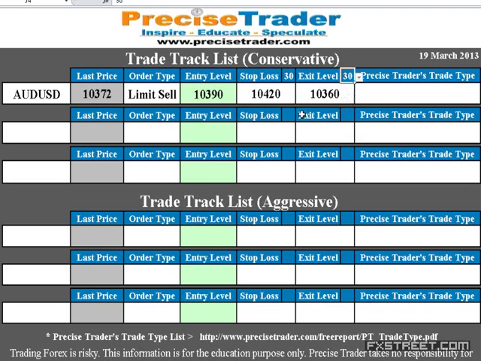So this is the trade I can look to, take an entry at this level, and this is where I plan to exit. The biggest advantage of our system is we look at the market and we trade the market. So when the market is good, we take it. If the market is not good, then we either stay on the sideline or we watch for a better entry, right?